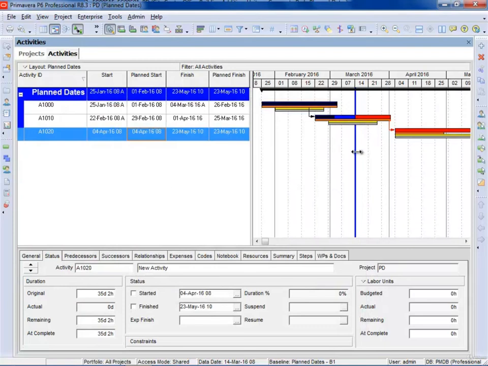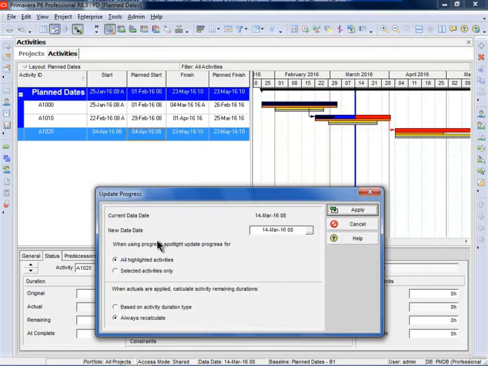Finally, I want to demonstrate what happens when you update the progress. Suppose I want to update the schedule as if it's gone exactly according to time and it's going to move forward 1 week. So if I go to Tools, Update Progress, with any other software using a function called Update Progress, you wouldn't expect the actual start of the 22nd of February to be changed, and you wouldn't expect the actual finish of the 1st of April to be changed.